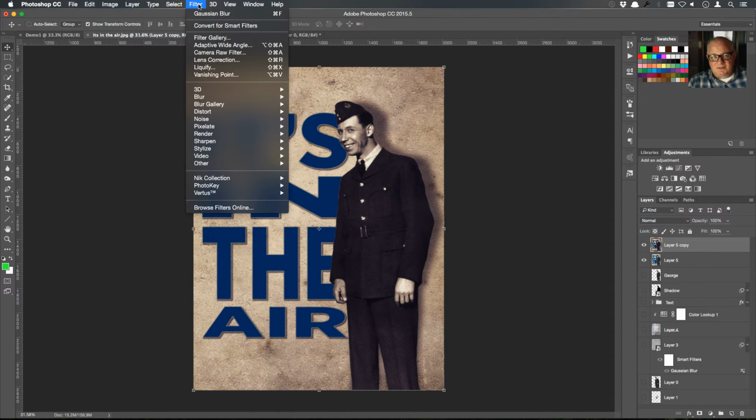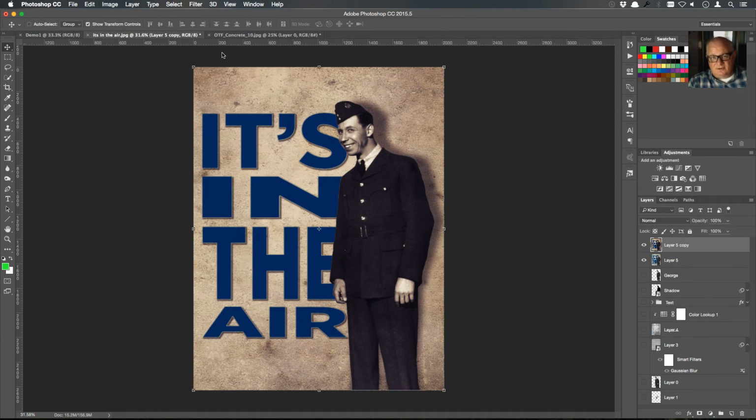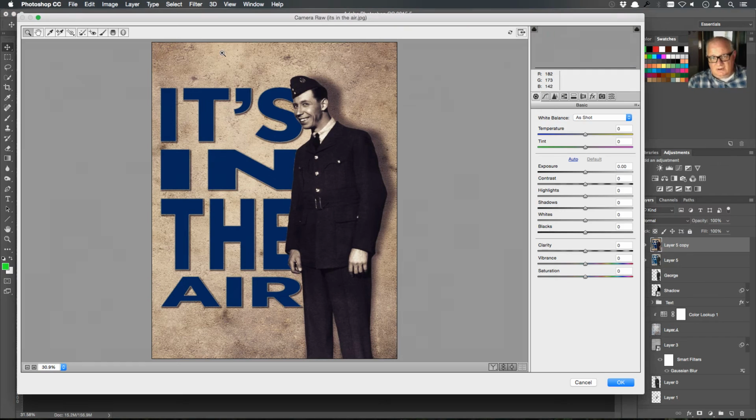We can now go to another filter called the Camera Raw filter. Right, so we've got this here. Let's see what we can do here. This is for photographs coming straight out of camera. After all, this is Photoshop. It's about altering photos, enhancing them with color, adding color to them, taking color away, making something out of nothing. That's what Photoshop does. So we can say, well, how's the exposure? Well, we can add a little exposure, a little bit of it, to George, right?